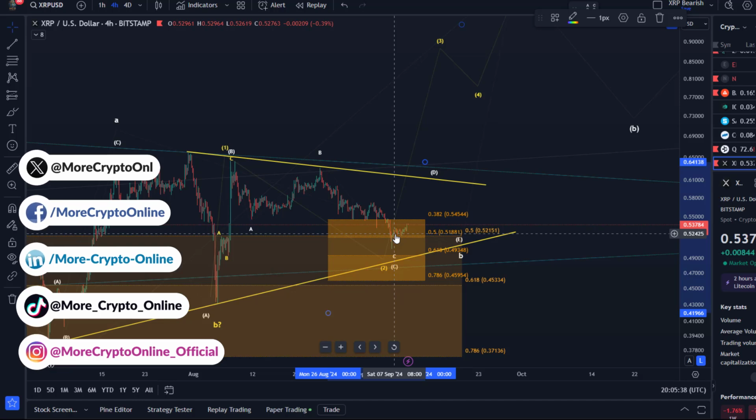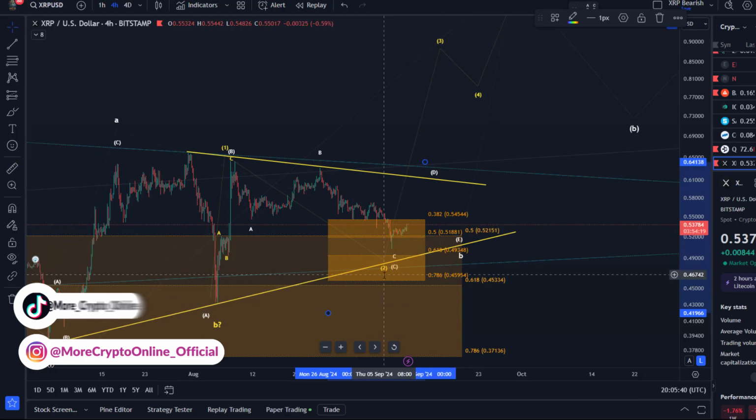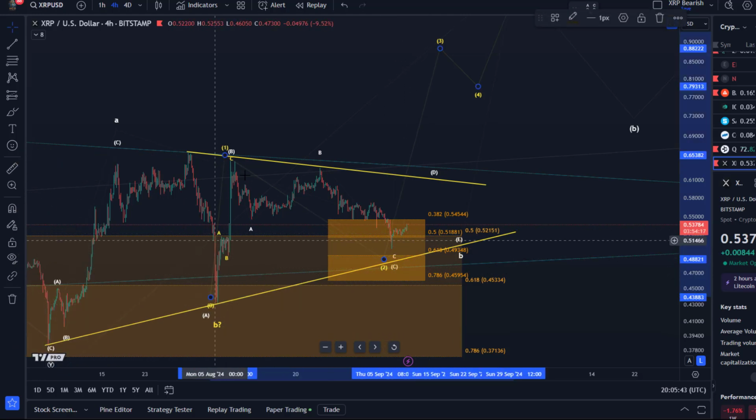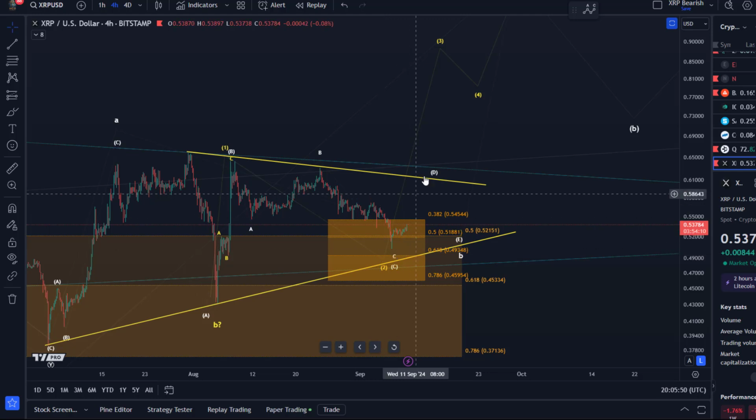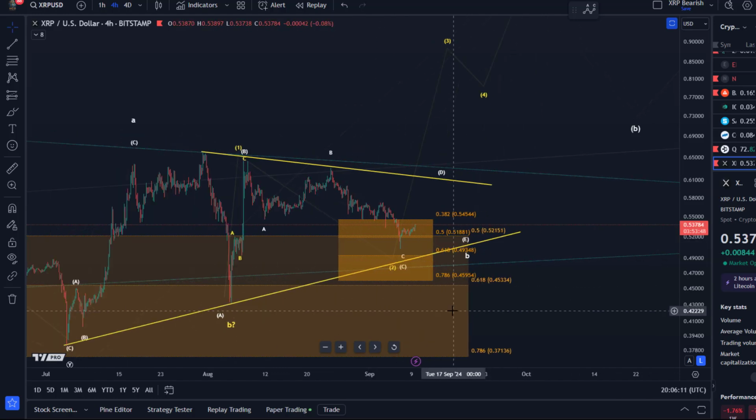But if a low is in, it could be either wave 2 in yellow after a wave 1 topped around the 7th or 8th of August, or it's the C wave within this triangle pattern that we've been tracking. So these are the two possible scenarios. But because we only have a small three-wave move, and we haven't even broken above the previous swing high, I don't have the confidence to say that we have bottomed. It's possible though, just something to be aware of.